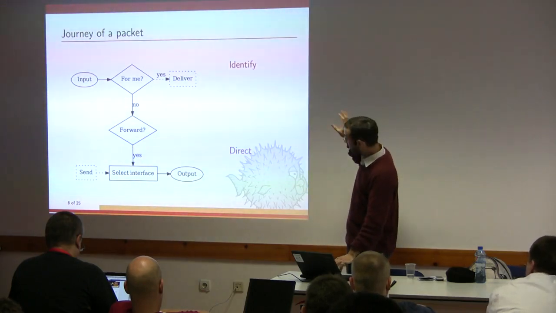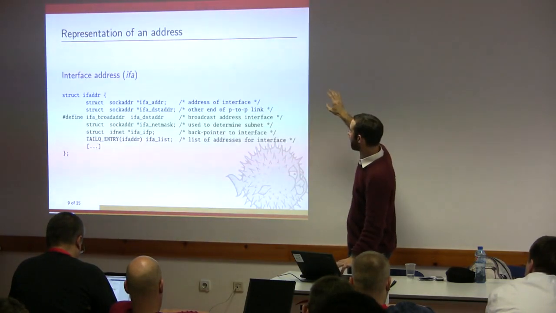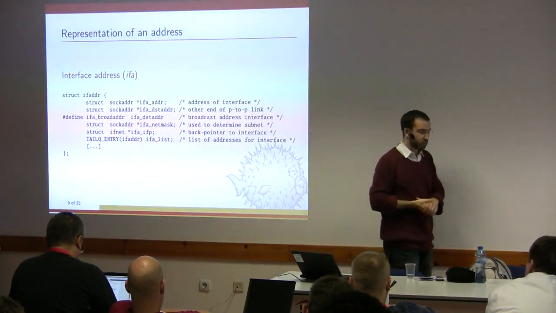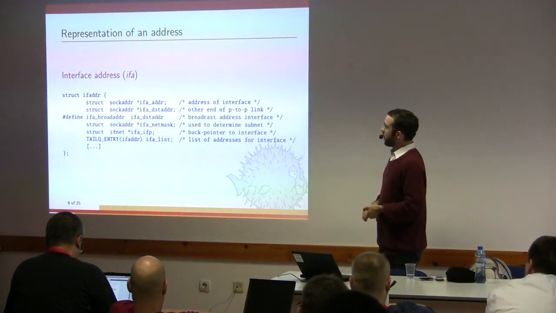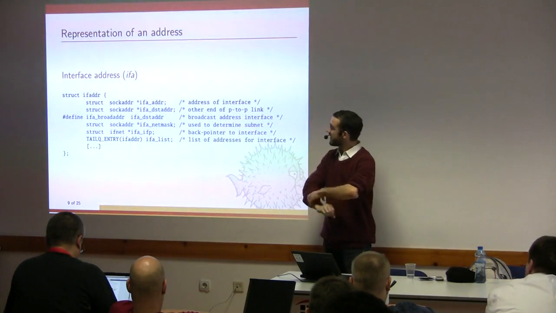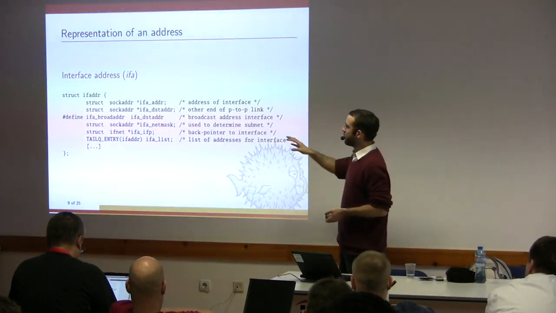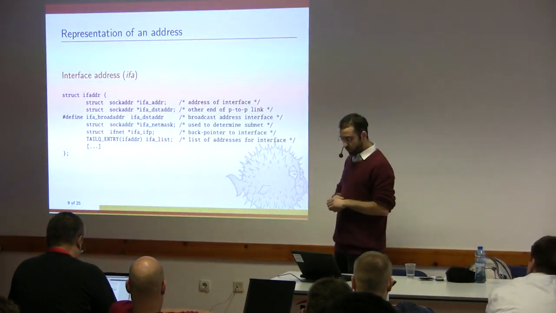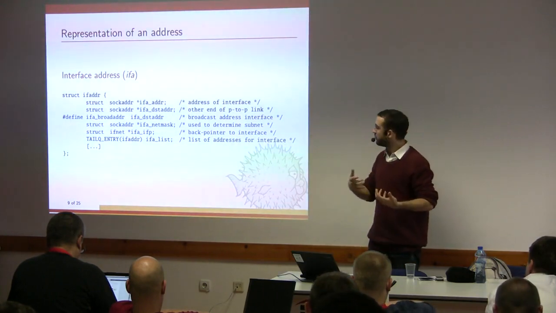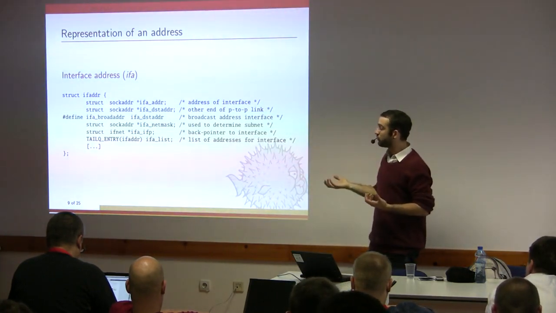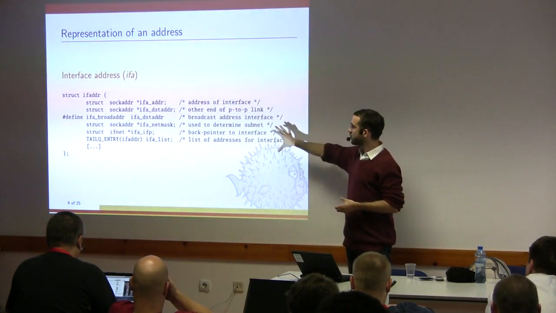Now, I show the representation of the IP packet, the IP header. How is it represented in your kernel? I hope you're not scared of some C structure declaration with some love from Berkeley. But in your kernel, and I'll come back to that a bit later, I think this structure got introduced in '85, something around that. And it's basically containing the information that you want to match to the packet you're going to receive. Is this an address that is configured on an interface on your system? That's the first field. Even if you don't understand the C semantics, you can read the comment that's quite explicit.